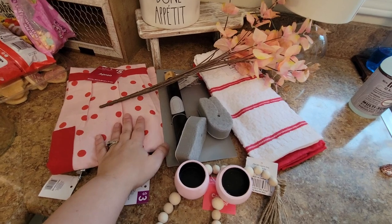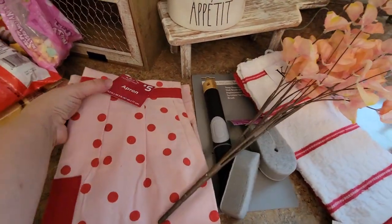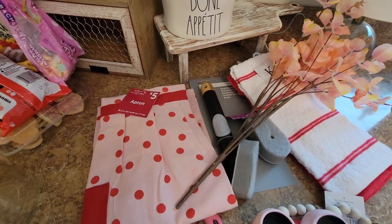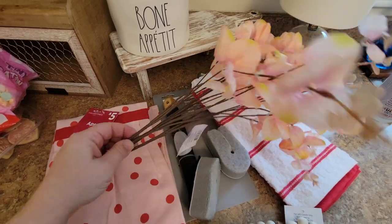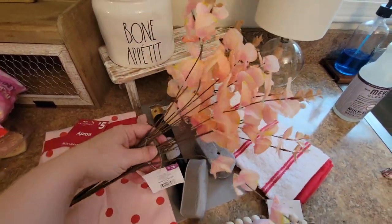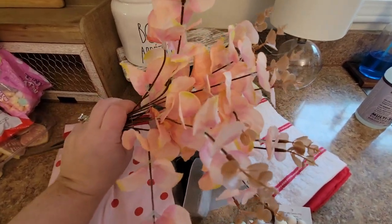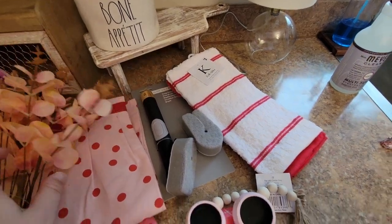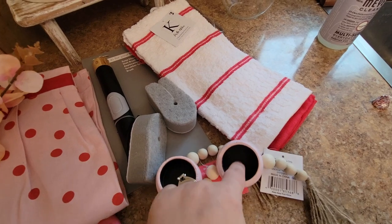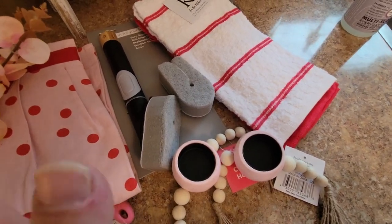Okay, so look how cute this is. This is an apron, for all the baking I'm going to do. This was $5, so I thought this would be perfect. It's a baking thing. Then I got these, I believe it's eucalyptus. Yep. This was $3. Look, these were so pretty. I don't know if I'm going to use them in here, but I love them. And then I got these two. These are tea light holders, like you put tea lights in here. I don't know if I'm going to use these in here either, but I wanted to show you them.